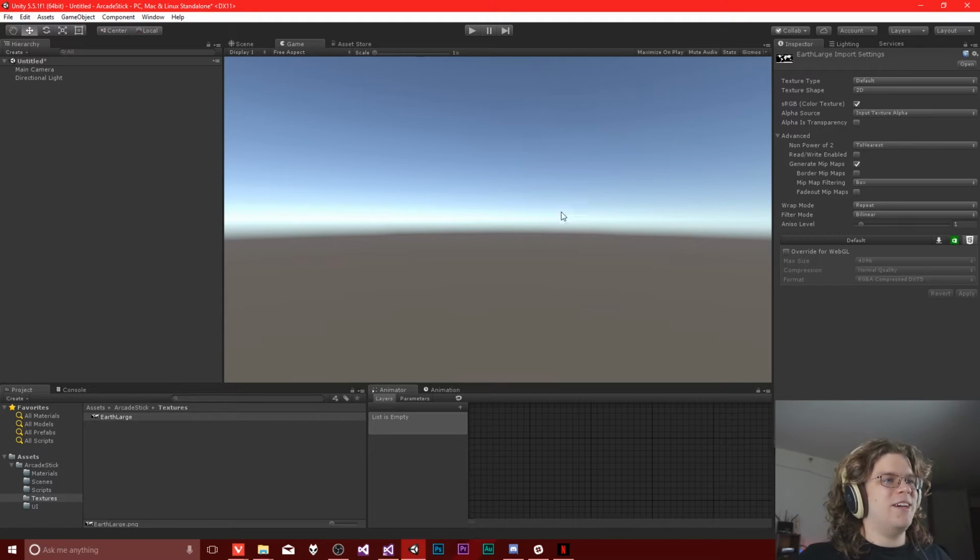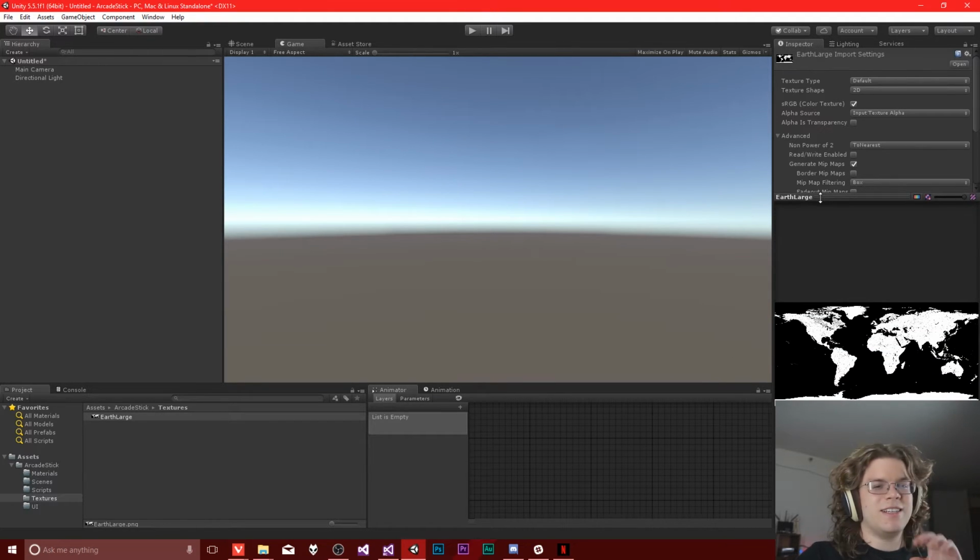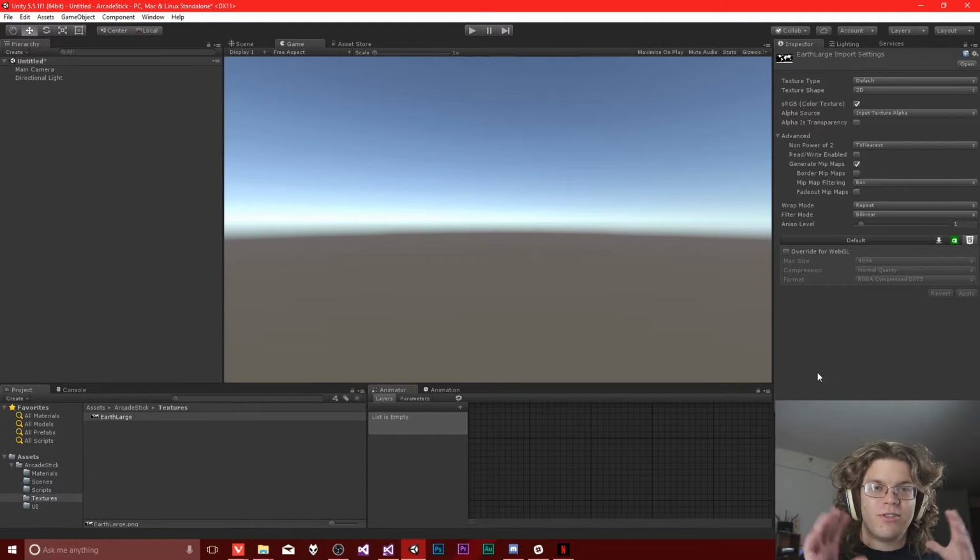For now, we're here, which is just an empty scene. For the arcade stick, we're going to start off by mostly just getting the signing-in part working. I've been considering accounts and things like that. For now, I think we're going to have a username, and I don't even think we're going to force it to be unique. We're also going to have a location. You can see there I've downloaded a super high resolution Earth image that's just black and white. We're going to allow people to select where they live on this globe.